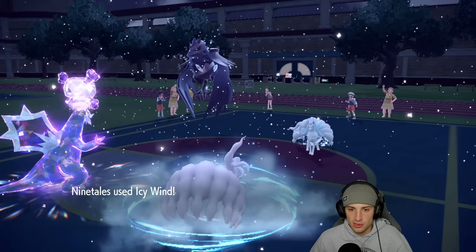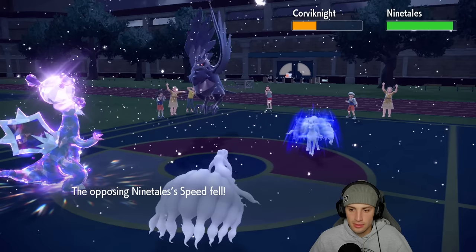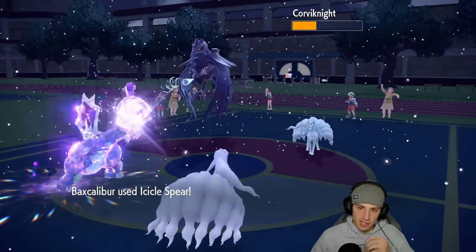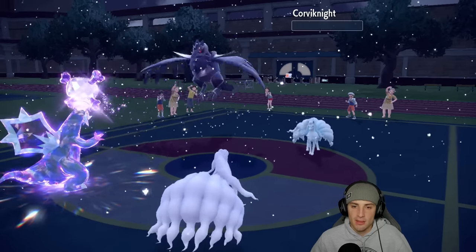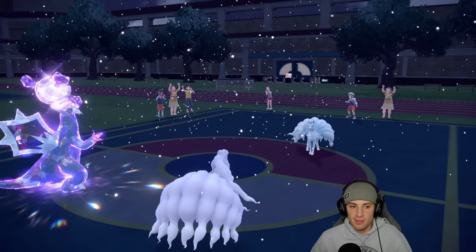So out comes Blizzard. We're just going to Icy Wind across the board. Slow him down a little bit. I know you got Mirror Armor, but I want to slow down Ninetales, considering Ninetales is probably going to go down very soon. Icicle Spear fires through here, and we'll get rid of Corviknight. So Corviknight is gone. See you later, Corvo. Get it out of my face. The big time plays from Baxcalibur.